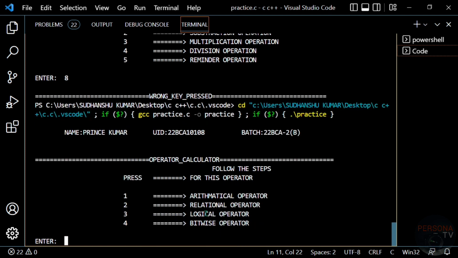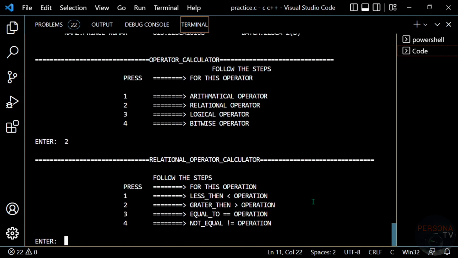Now the relational operator. Press 1 for less than operation, 2 for greater than operation, 3 for equal to operation, and 4 for not equal to, the symbol of exclamation mark equals.